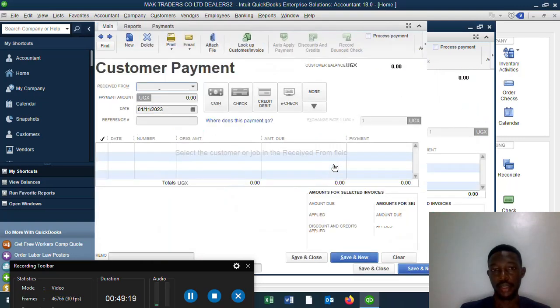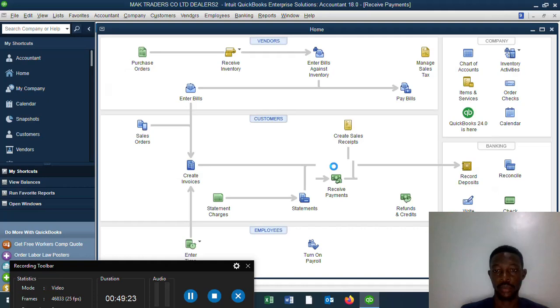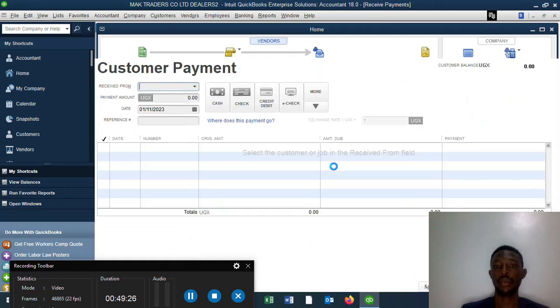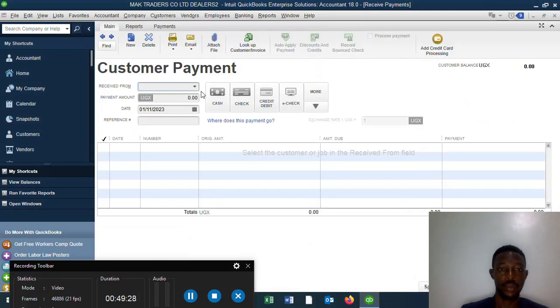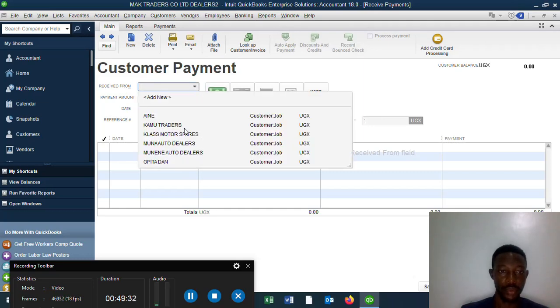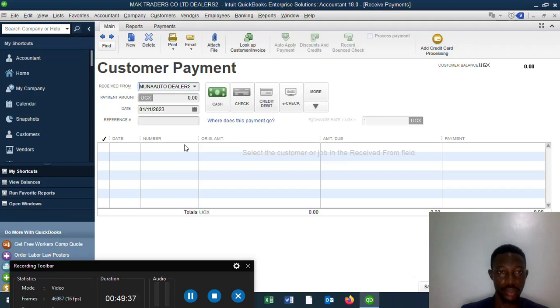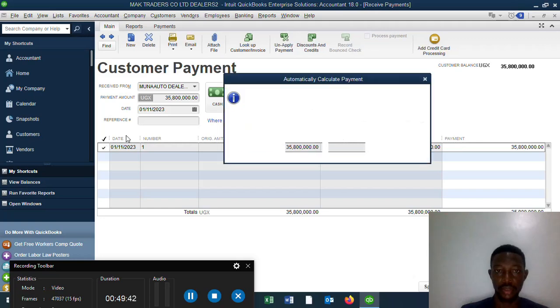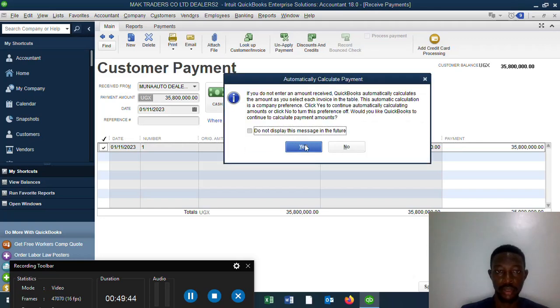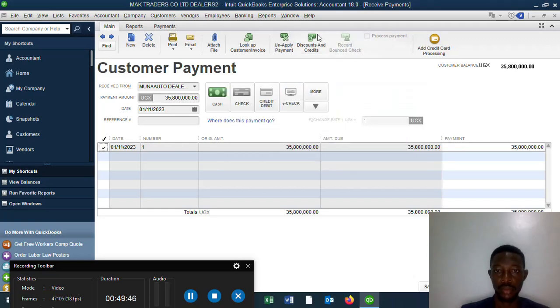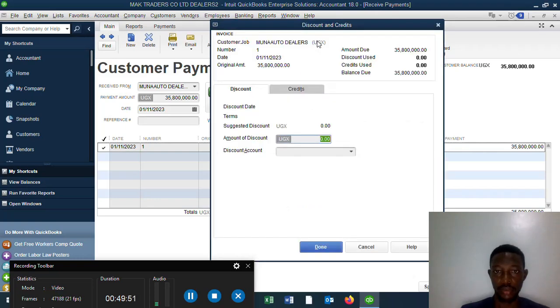This laptop is kind of slow. So we sold by cash. We are receiving payment from Muna Auto Dealers. So I reflect the discount of 2%.